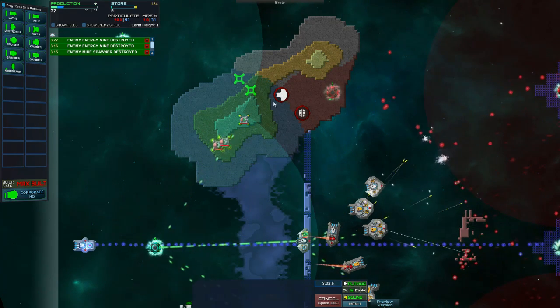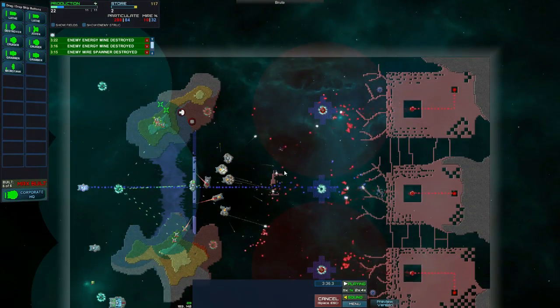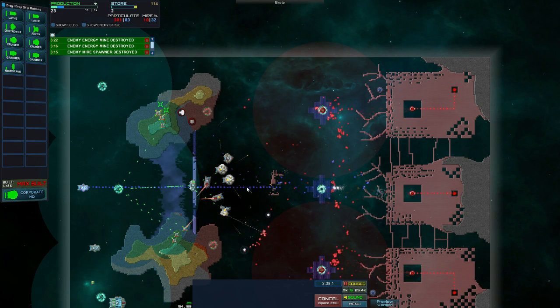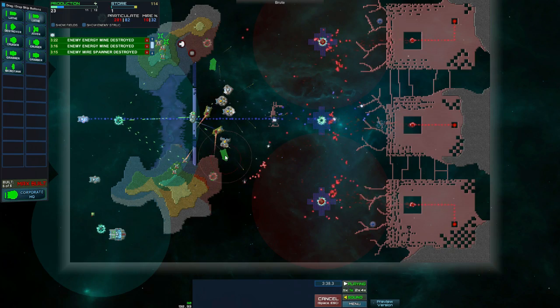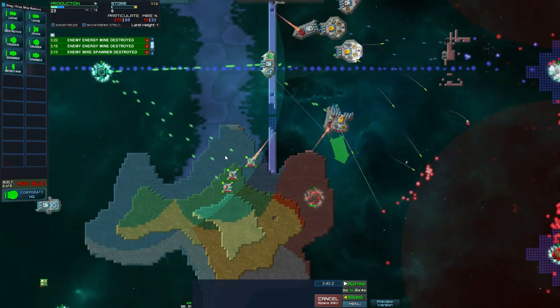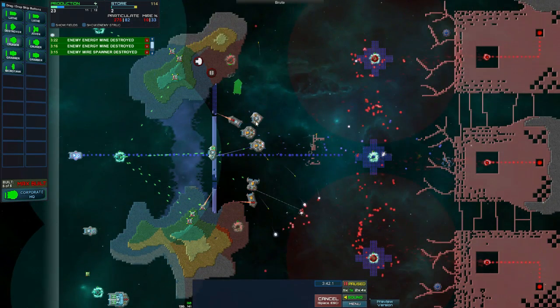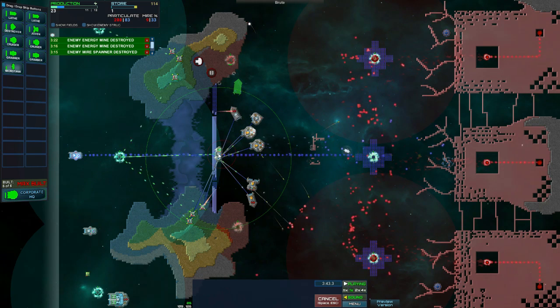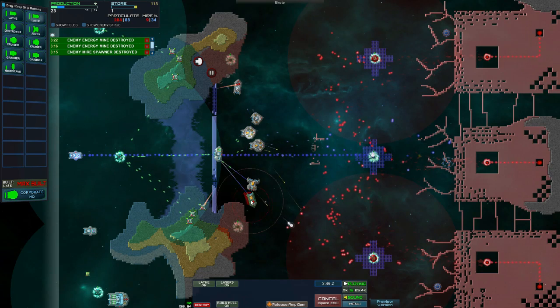If we can get this cleaned off, I can grab that, and then we will have in our possession probably my favorite ship in the game so far. It's not necessarily the most powerful, but I have found it to be extraordinarily useful as a ship, and I should probably just keep moving forward. I really don't want to sit around here very long.